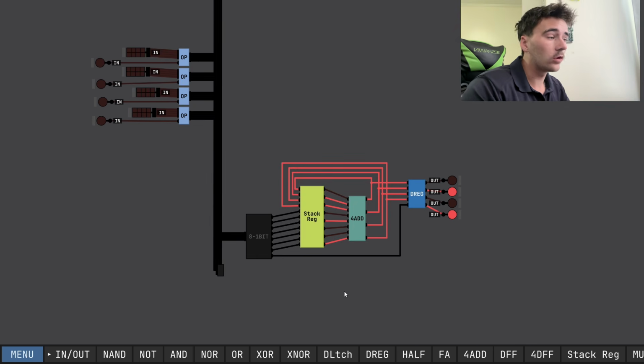This is the whole computer. We've officially made a somewhat semi-stack computer CPU. Like I said, I don't know if this is the exact way, but this should be a way.